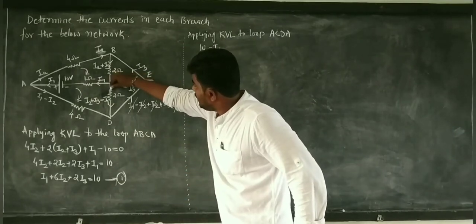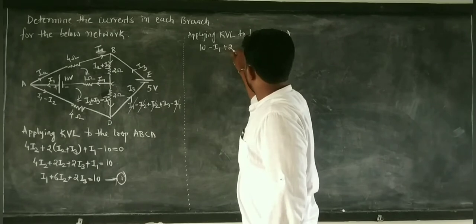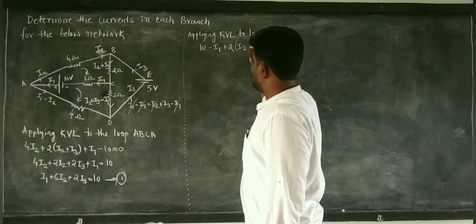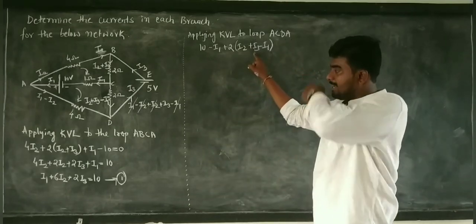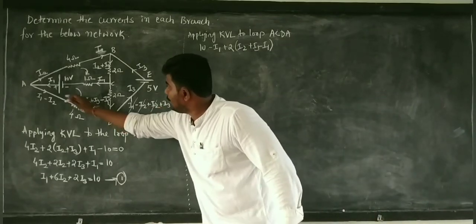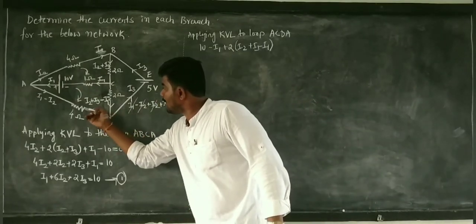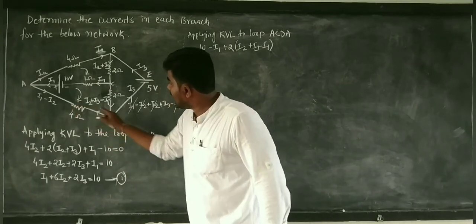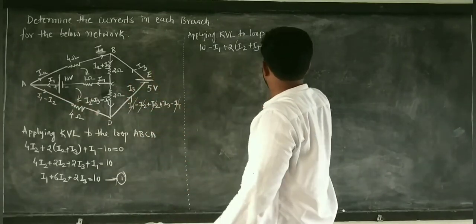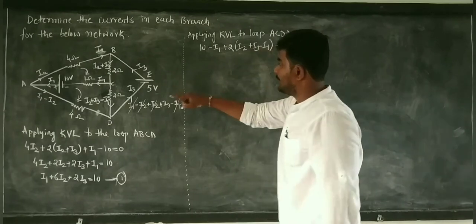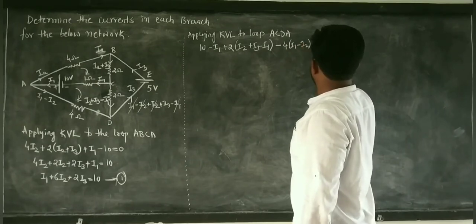We reached C. From C you are going this way, the current is along with you, therefore it is taken as positive, and it is 2 into bracket I2 plus I3 minus I1, resistor multiplied by current. We reached D. From D you have to go again this way, because you are supposed to reach A, because you started at A. While going like this, the current is against you, the current is coming this way and you are going this way, so we take it as negative. 4 is the resistor and current is I1 minus I2, is equal to 0.